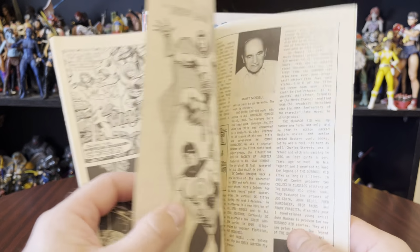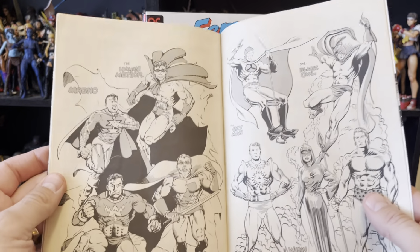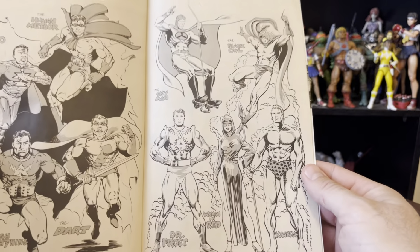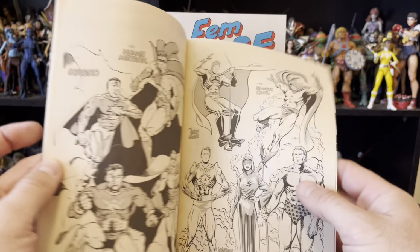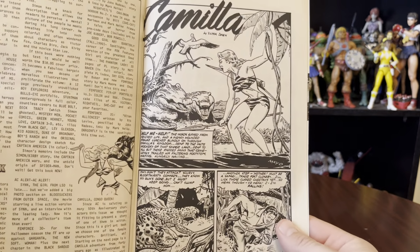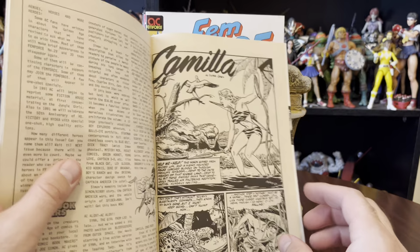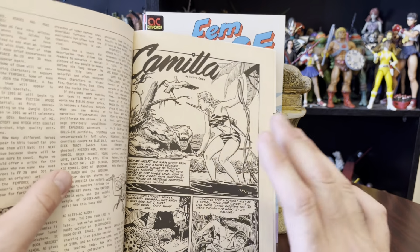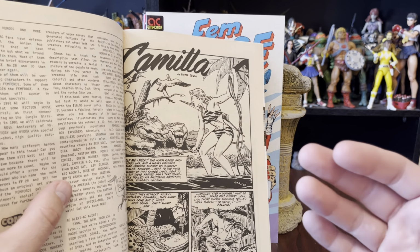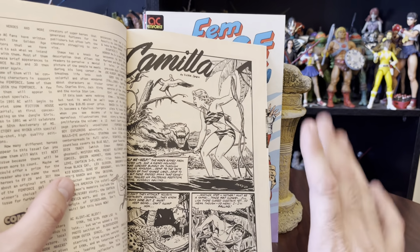So we got a bunch of extra book left after the story, which probably means we're going to get some. Usually they put vintage reprints in the back. These are just old heroes or heroes from old. That's pretty cool. Camilla. There seemed to be an endless parade of different jungle girls, and they have a ton of crazy names like Zula, Shannon, Sheena, Ula, Nyoka. There's just a whole bunch.